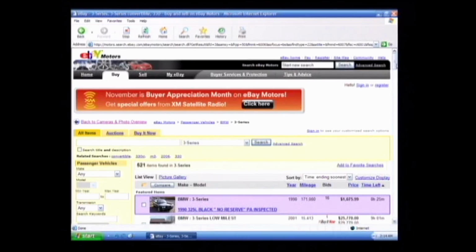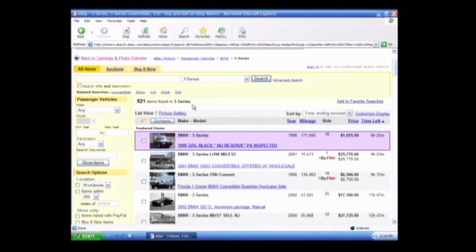Now, up come 521 different items on the BMW 3 Series. And you can see that it's categorized by the make and model, the year, mileage, the amount of bids right here, the current price, and the time left for the auction.